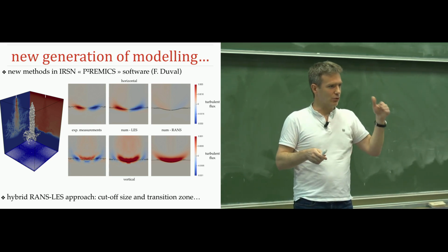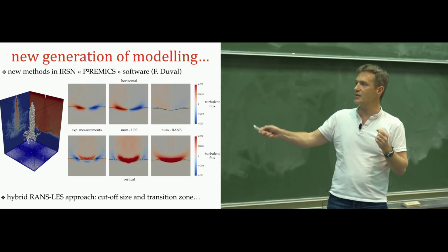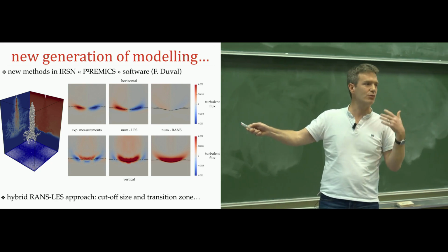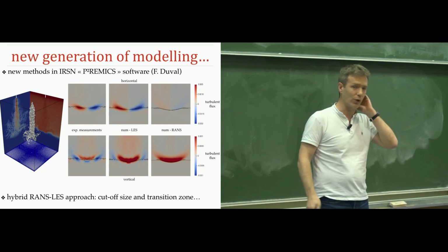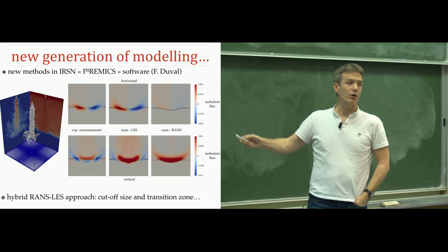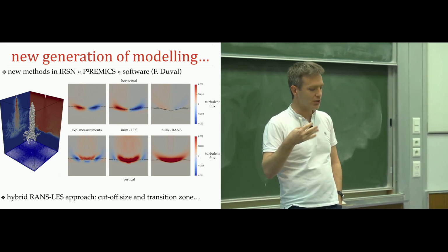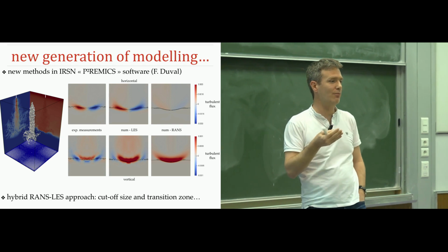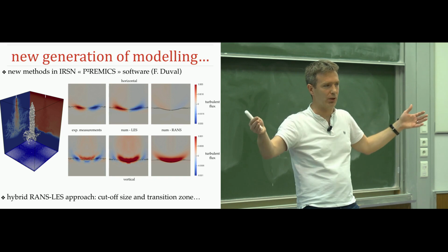But you solve it. You don't have any time averaging. So in that case, this is a numerical simulation using this new modeling of the turbulence, still from the IRSN software. In that case, you have a quantitative agreement with the experimental measurements. The problem for nuclear application is that these LES modeling are very costly. We cannot have them in the whole containment, in the whole power plant.